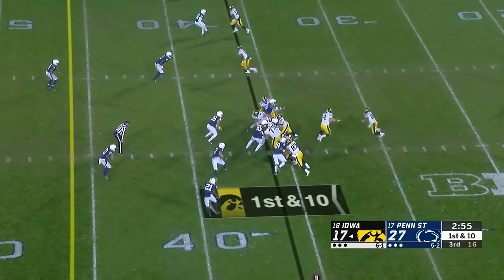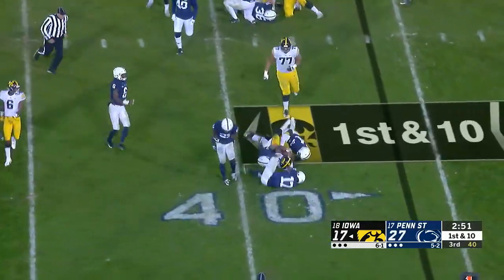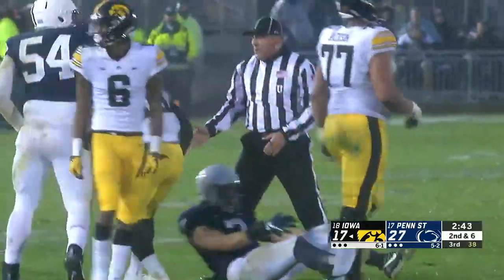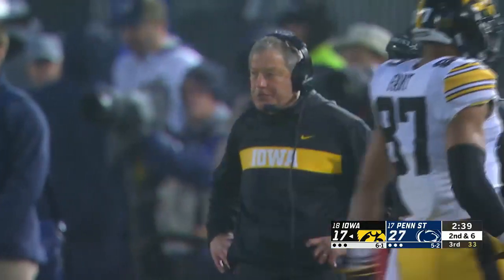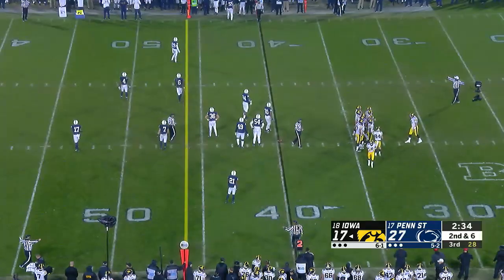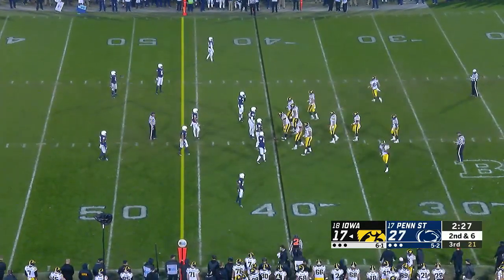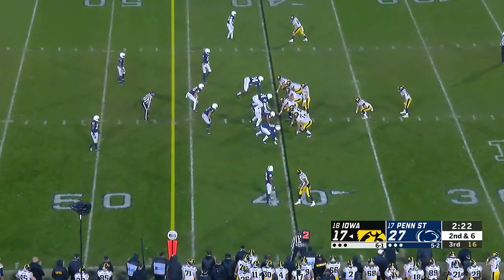Ball out of the 36. Sargent was nearly tripped up on first contact. Little second effort, able to buy him 3 yards. We click under 3 minutes left here in the third. Steve, time and time again, we see the safeties for Penn State, Nick Scott and Garrett Taylor, in the second half here making the play in the run game 2-3 yards downfield. What does that tell you? It tells you the safeties are filling fast. You have to start using play action and go down the middle of the field with the tight ends to make them pay. Second down and 6 upcoming.